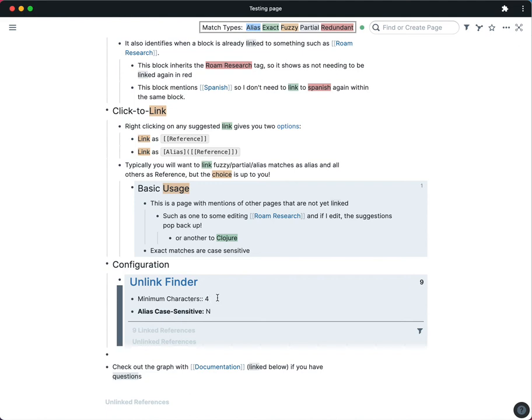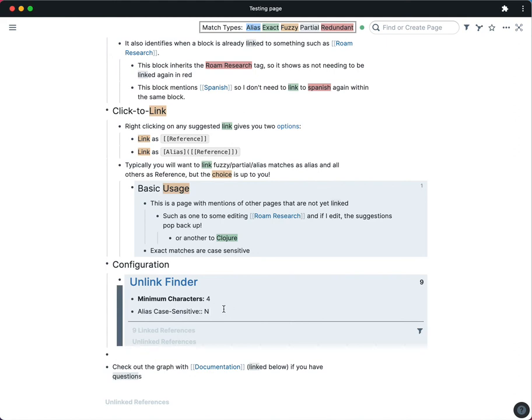If a word is shorter than your minimum characters, it's less than. So I'm saying here I only want matches that are 4 or more characters. You can see the word link matches because it's 4 or more characters. If I changed this to be something larger than 4, then link would not show up, because that's only 4 characters long.